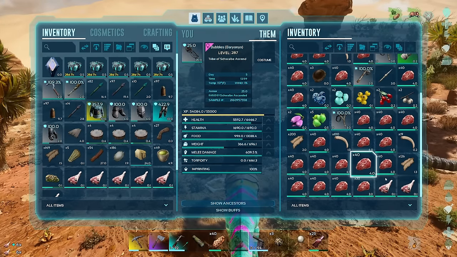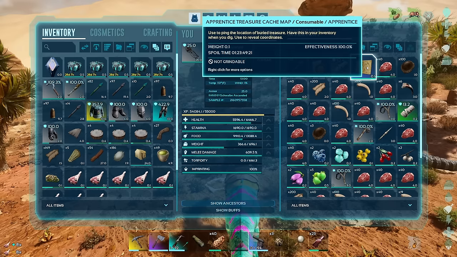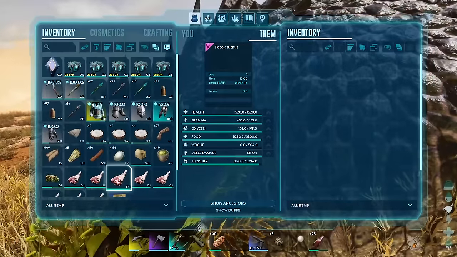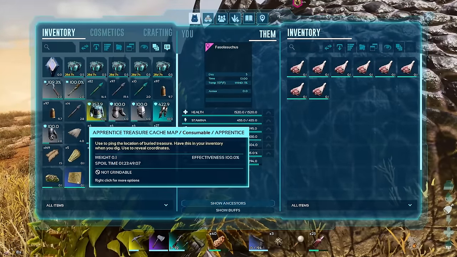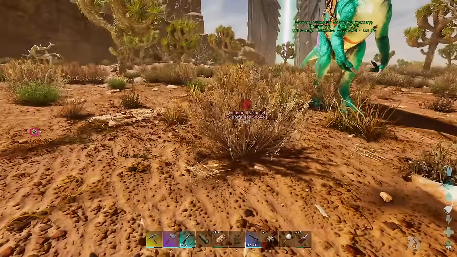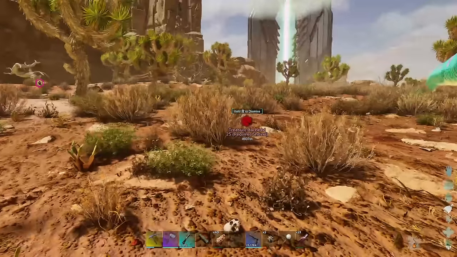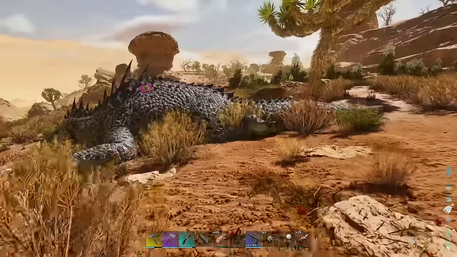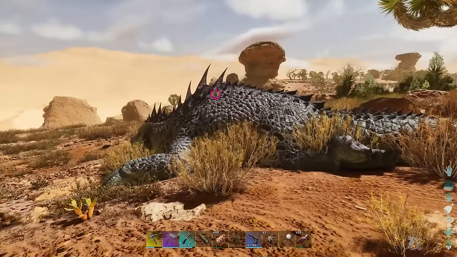And what was that? Did I have a map? What is that? Apprentice treasure cache map. Used to ping location of buried treasure. Have this in your inventory when you dig. Used to reveal coordinates. What? That's part of the new Bob DLC, I think, right? Okay, can I do anything with that? Ooh. Oh, wow, that is really, really far away. All right, well, I won't mess with that in this episode, peeps. I'll do more of that stuff in Monarchy, probably.